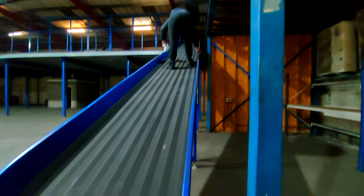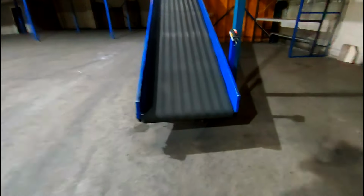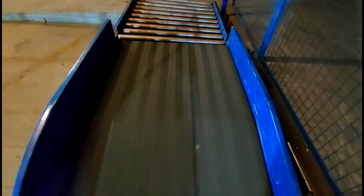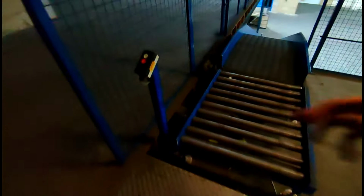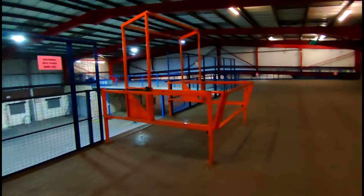That's how you let your friend fall over. It's got the lift. Oh, that feels weird. It feels so strange. It's like it's got rollers under that. That feels really strange going up this thing. I wonder if this can be conveyed, but it's actually on rollers. I can feel rollers going over my feet. Yeah, it's got the same sort of rollers underneath the whole way. Take it down. Is that a lift? That looks like it should be some sort of lift device.